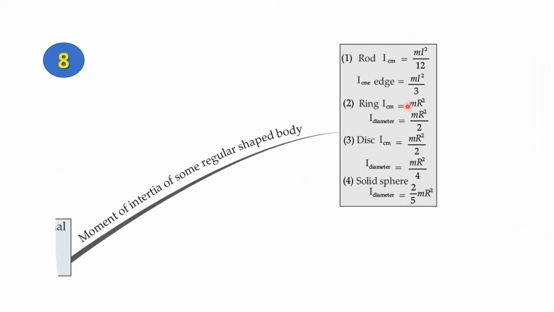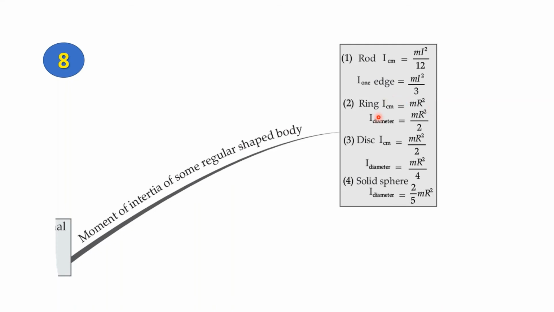So let's move on. For a ring, the moment of inertia about an axis passing through the center of mass, which is perpendicular to the ring, will be represented as M R squared. In this case, M is the mass of the ring, the mass that's present in the perimeter, and R squared is the square of the radius of the ring. So if you have an axis passing through the center of mass of the ring and perpendicular to the plane of the ring, and you need to find its moment of inertia, you use the formula M R squared.